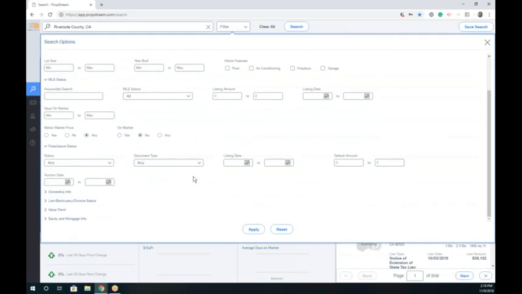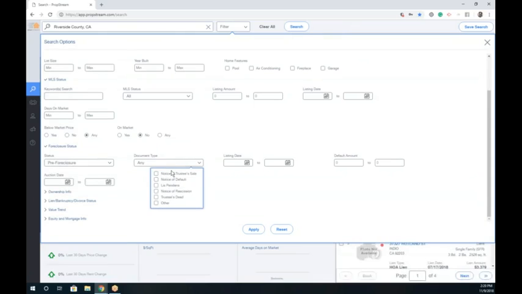Foreclosure status. So here we can stack. Essentially, we can find an even more motivated seller. So not only do they have a lien, but maybe they're also in pre-foreclosure with a notice of default or a notice of trustee document attached to it. And let's say that pre-foreclosure was maybe listed just last month with a certain default amount attached to it. Or maybe we're looking for something that's being auctioned 2 weeks from now, right? So that way it gives us some time to talk to the owner and take advantage of their 2-week mark before they lose the home. So here you can play with all of that information.